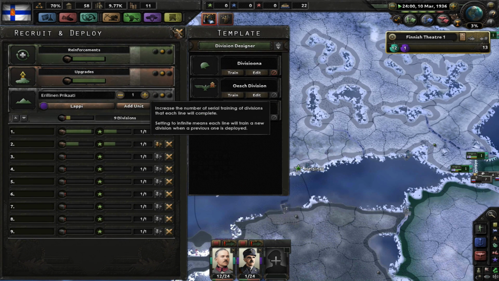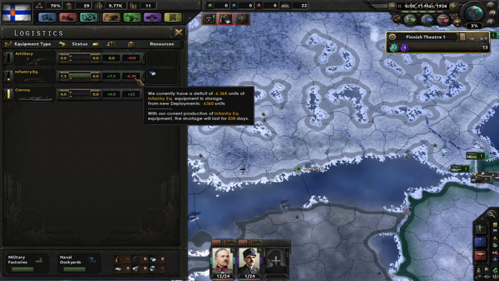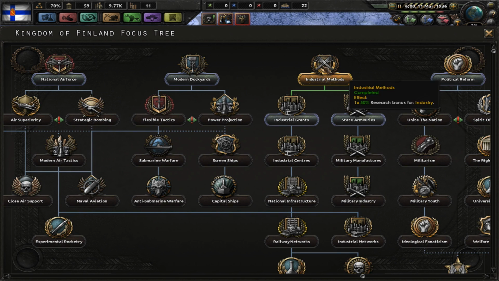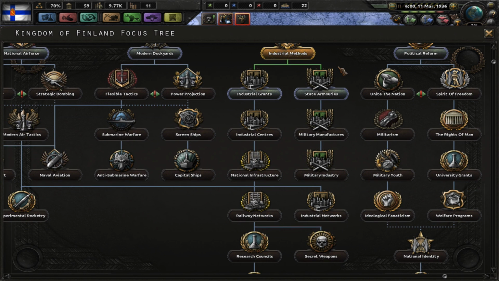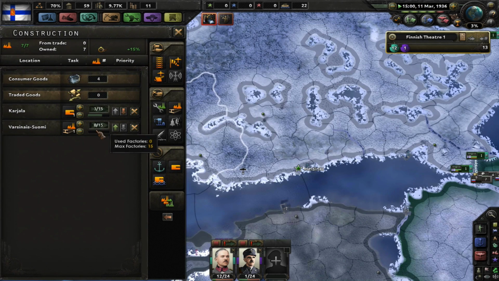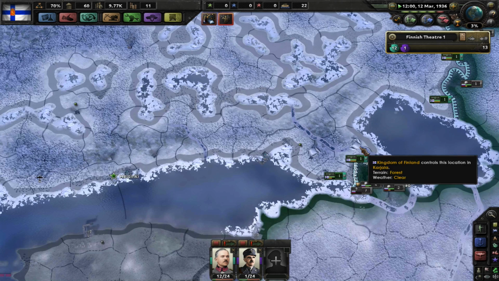They're getting some gear. How long do they believe it will take for all these guns? 800 odd years, a couple of years. I mean 800 odd days, a couple of years. We're not currently producing any of that, that is correct. But we have done the industrial methods. So now we can go for state armories, industrial grants. And we'll go for the industrial grant straight away. They will build what they're doing over here. I'm sure they'll even enjoy it.